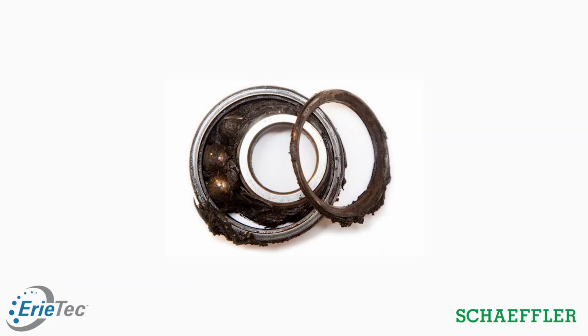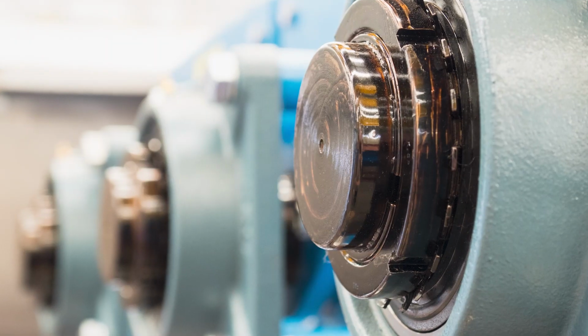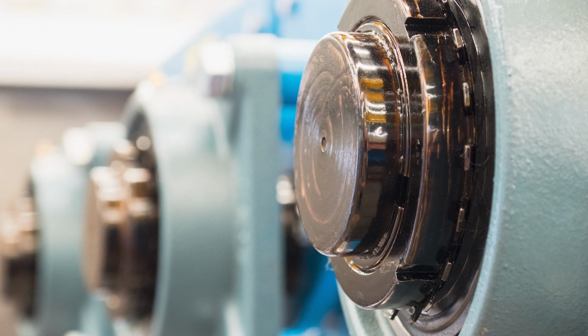We all know that contamination is bad for bearings and can cause premature failure. That's why it's important at this step to make sure we keep the bearing clean. In order to do this, we want to cover it when we step away, and if there's other work going on around the bearing site, we want to make sure we have them stop that work so they're not kicking up additional dust. At this point, we want to follow the OEM recommendations for lubrication.